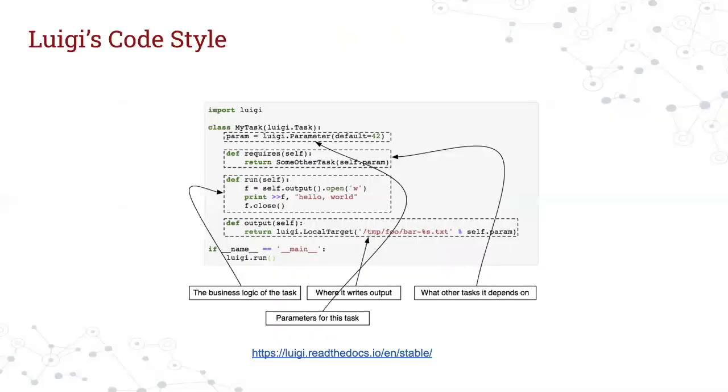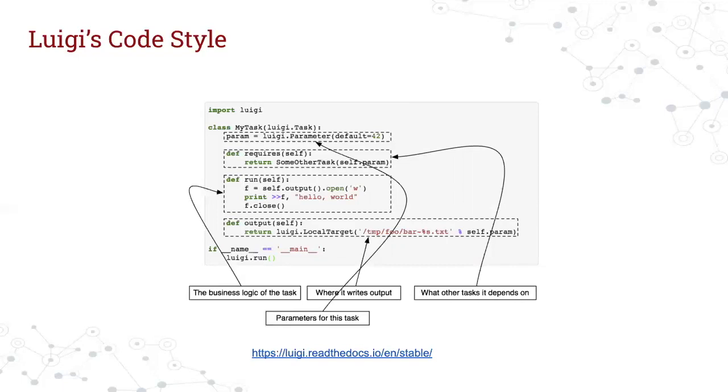Let's look at it. With Luigi, just to give you an idea of what it looks like, and I took this straight from their website, you have basically a class, and that class represents your task. Again, everything's very task-based, one modular unit of work, whatever it is that you want to do. It could have something it requires, which with def requires basically means: what other tasks does it depend on? Is there something in the past that needs to run before this runs?